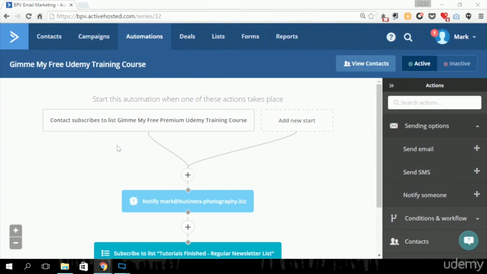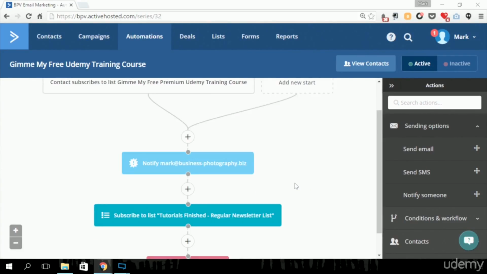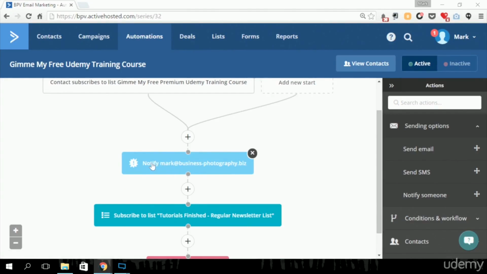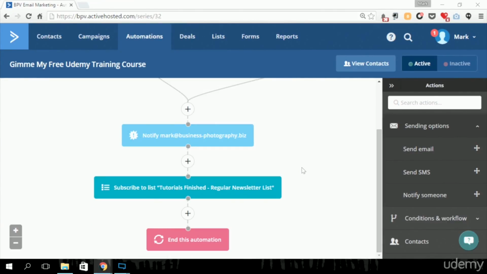And I would connect the two and they would drop in, they would sign up on my Squarespace site. Zapier would monitor that, and as soon as it sees it, it would send it to ActiveCampaign, and ActiveCampaign would update my list, and this would happen. So they've subscribed, so I'd get an email notification. This is an automation element I can add here, which tells me someone has requested a free course. I would then pop them on the list, and that's that automation done.